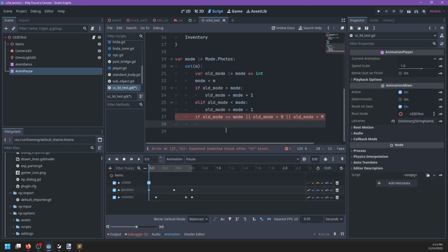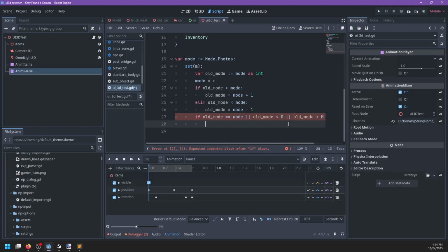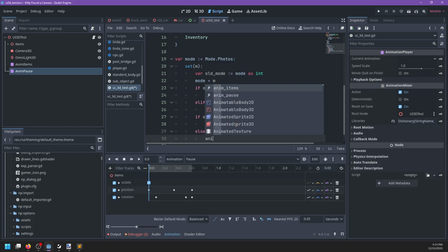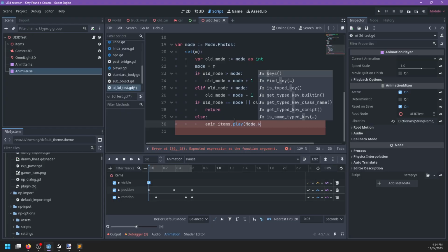We are going to seek to, what are we going to seek to? Return, I guess? I'll show you the logic of what I'm doing here, but for now, mode.keys, old mode plus 2.